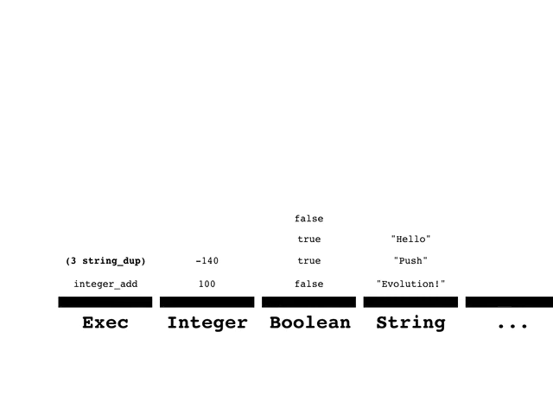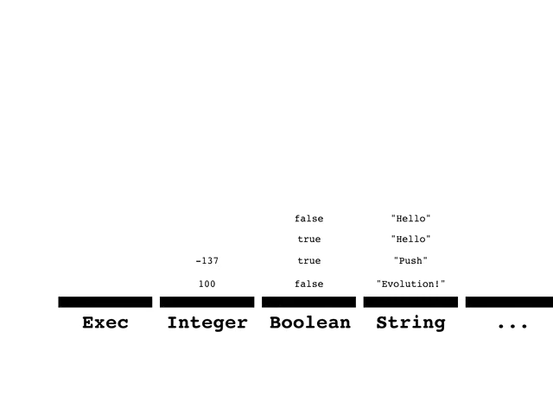Next, we have a list, which is a code block, which is unwrapped and its contents are pushed individually back on the exec stack. Then the literal 3 is pushed onto the integer stack. Then string dupe pops and then pushes 2 copies of the string on top of the string stack. Then integer add pops the top 2 integers and pushes their sum. And the exec stack is empty, so execution stops. And the results of the program that was executed can be taken from the resulting stacks.